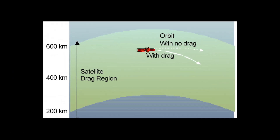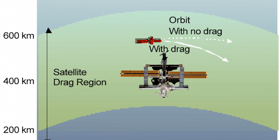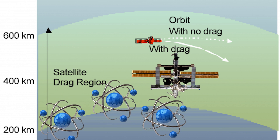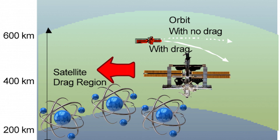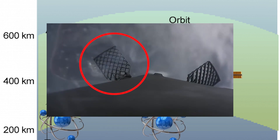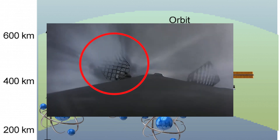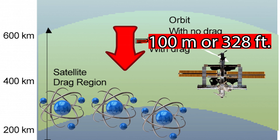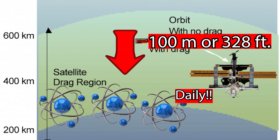This is because even though the ISS flies around Earth at around 400 km in altitude, there are still some molecules that linger in the uppermost parts of the atmosphere, and these molecules generate a minuscule amount of drag on the space station — at least compared to the amount of drag you would typically encounter in the thicker parts of the atmosphere. However, this small amount of drag is still enough to make the station lose about 100 meters, or 328 feet, of altitude per day.